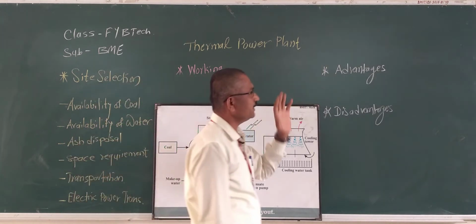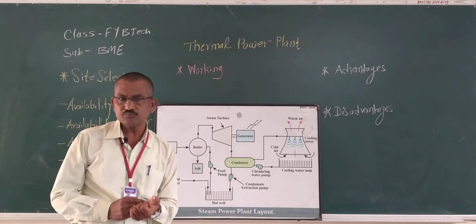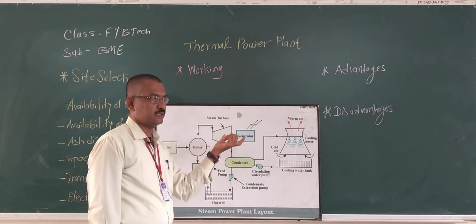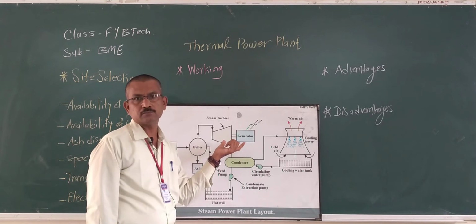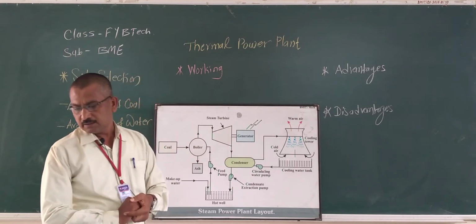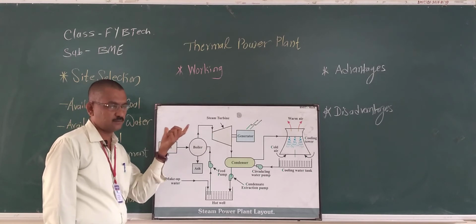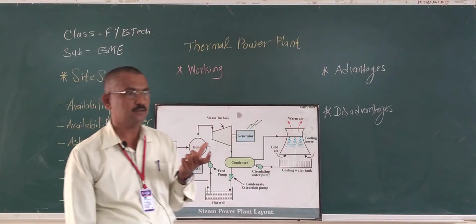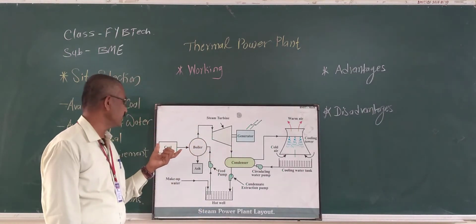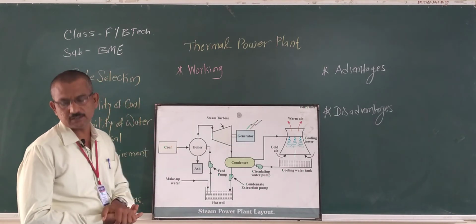Now coming to the advantages of thermal power plant. So what are the different advantages of the thermal power plant? In case of thermal power plant, regarding the requirement of the electricity, we can change the load accordingly and easily. That is one of the advantages of the thermal power plant. Second, the fuel used, which is nothing but coal, is cheaper than that of the diesel or the nuclear. In case of nuclear power plant, the material used has a very high cost. As compared to that, the cost of coal is very low.